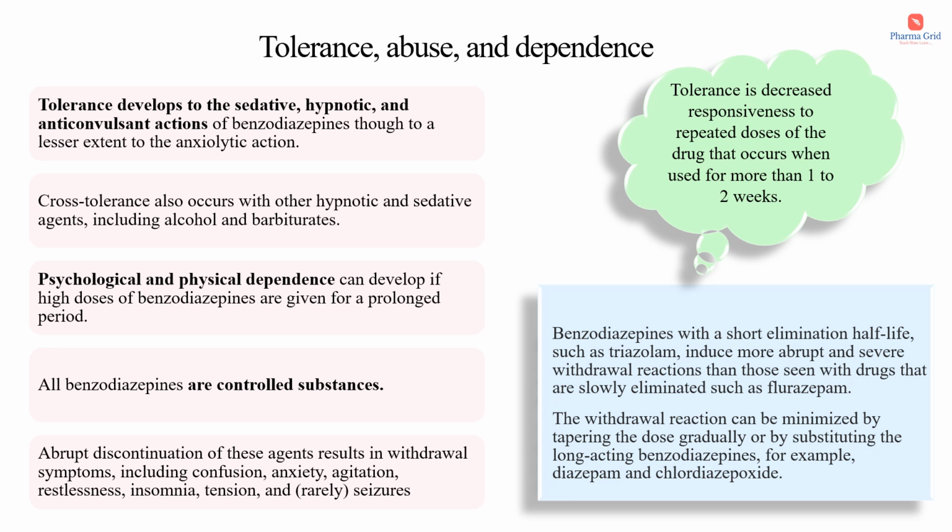Benzodiazepines with a short elimination half-life such as triazolam induce more abrupt and severe withdrawal reactions than those seen with drugs that are slowly eliminated such as flurazepam. The withdrawal reaction can be minimized by tapering the dose gradually or by substituting the long-acting benzodiazepines, for example, diazepam and chlordiazepoxide.